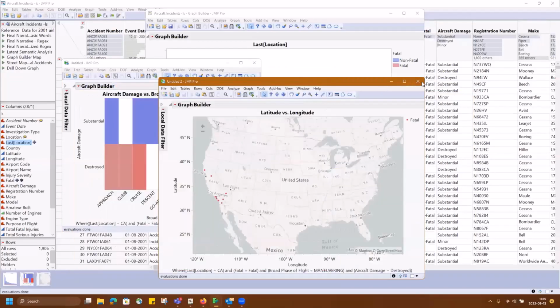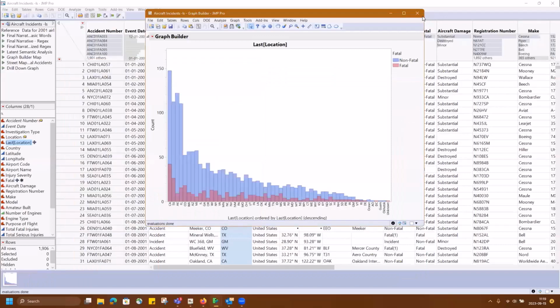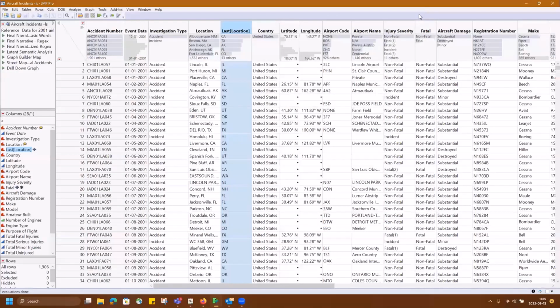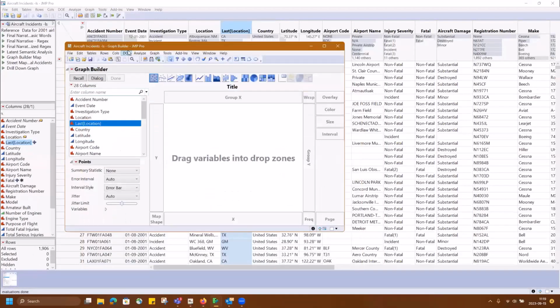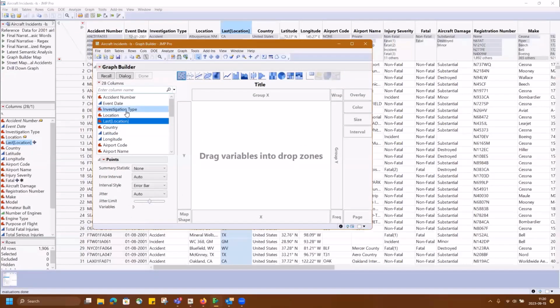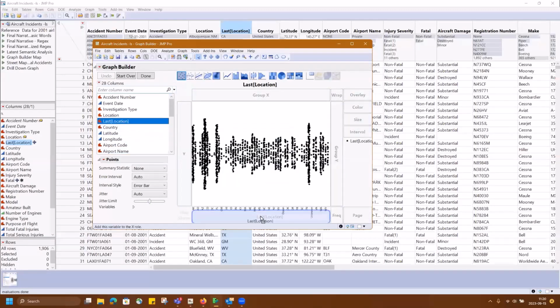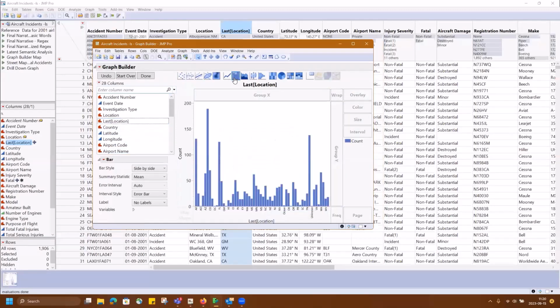To make all these types of graphs, the way I would recommend is you start broad and then start making them smaller and smaller, more detailed. So let's see how we can make this type of drill down graph. The first one I did was that broad graph. The broad graph was looking at, I think, the last location, which was the state right here, and I just made a bar graph.